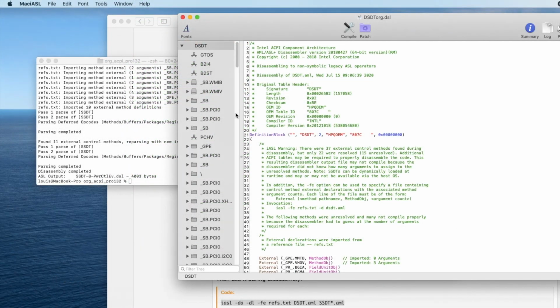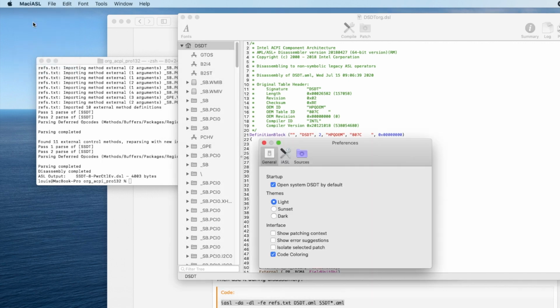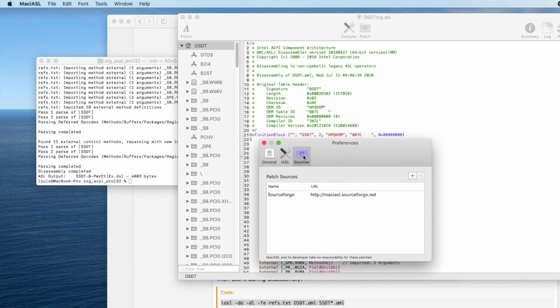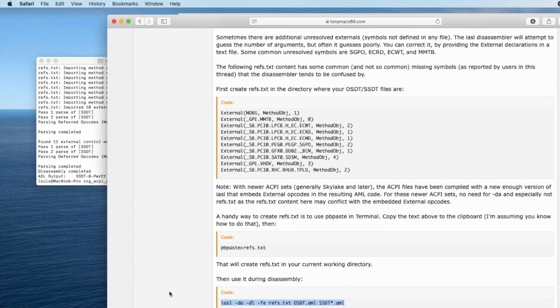First, we need to set this up. So, preferences, IASL 6.1. You can enable optimized messages. Now, the source. So we go back in here.